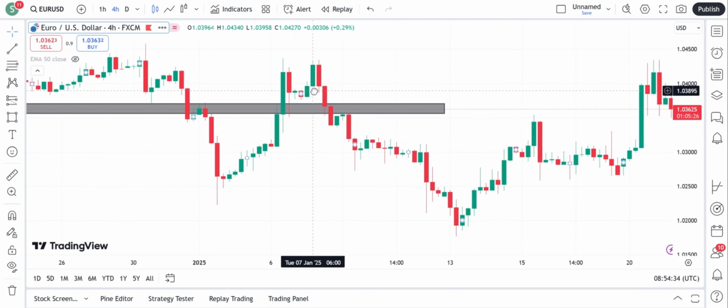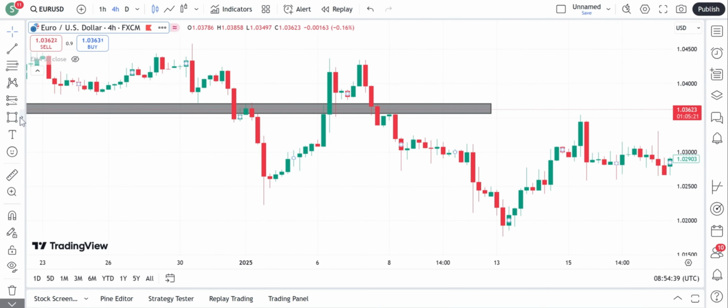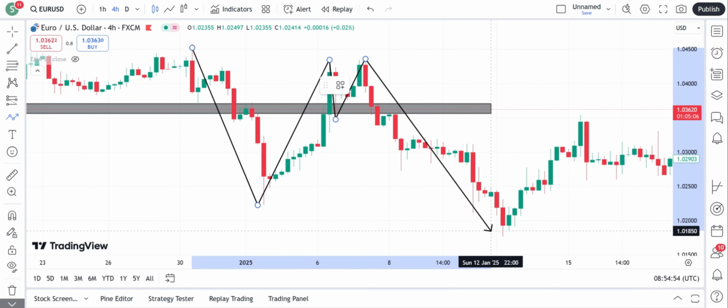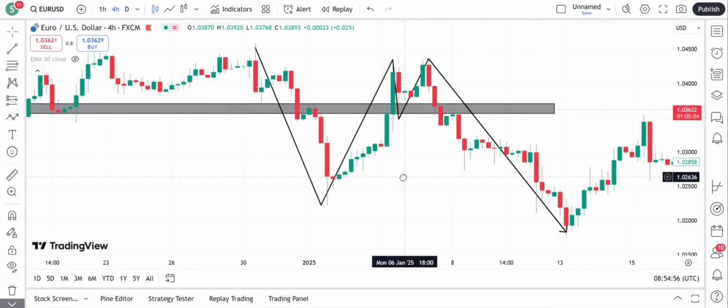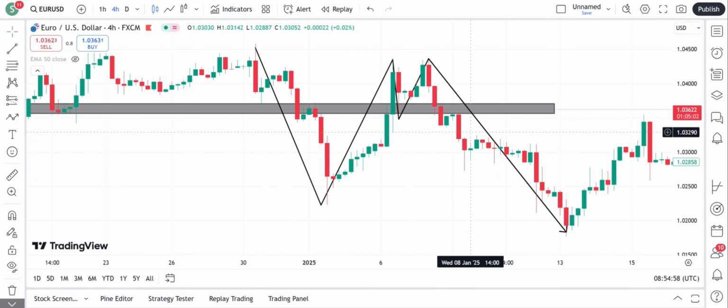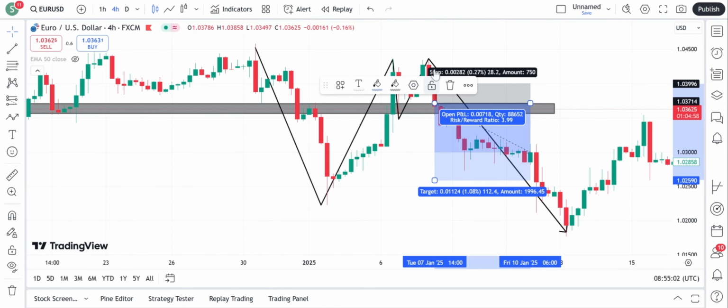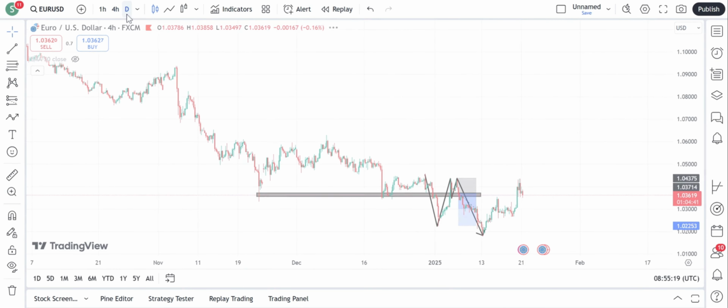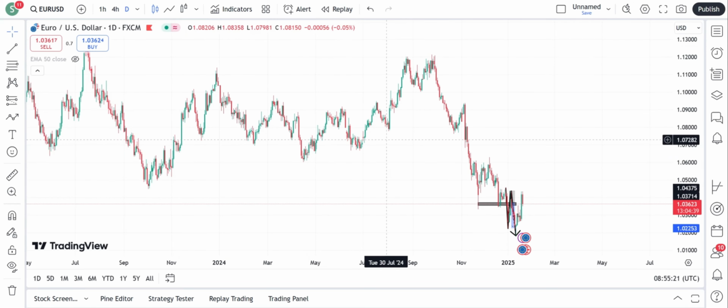What do we have here? We have a W pattern. You can identify it here. So immediately price breaks below and comes back here. What do we have? We have an M pattern. So you can see this is the first leg, the neckline, the second leg, and immediately price breaks it, the market went down. So here you look for a sell to take the market lower. You take a sell here, your stop loss just above here, and you take profits all the way down here. So this is a simple way of trading M and W in the market.